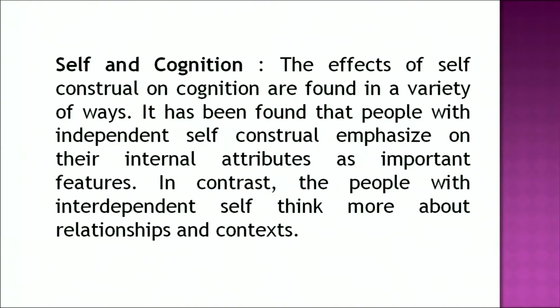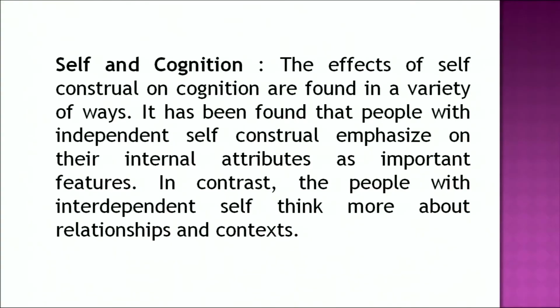After all this, we must know what is the relationship of self with other processes, self and cognition. The effects of self-construal on cognition are found in a variety of ways. It has been found that people with independent self-construal emphasize their internal attributes as important features, whereas the interdependent self thinks more about relationships and contexts.